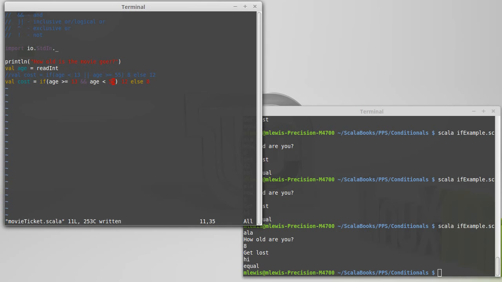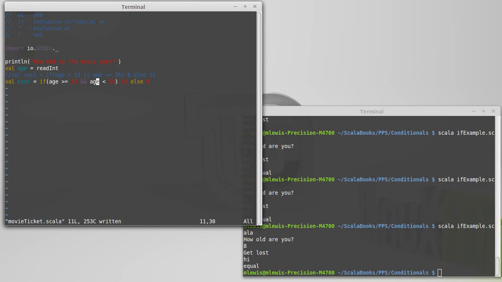I could throw in additional ands and ors in here as well. Maybe I would have a student ID in there, in which case students pay the child rate, even if they aren't children. That would be something that we could put in there. In which case, if we were saying it this way, this would be if that, or that, or student. It would all be ors there. This would be this, and not a student. You can also combine ors and ands to build more complex logic, if you wish.